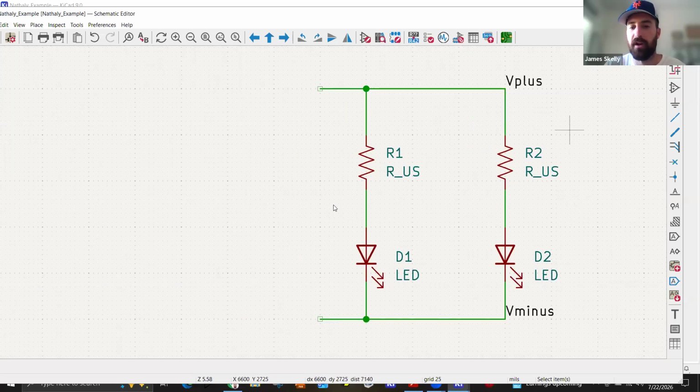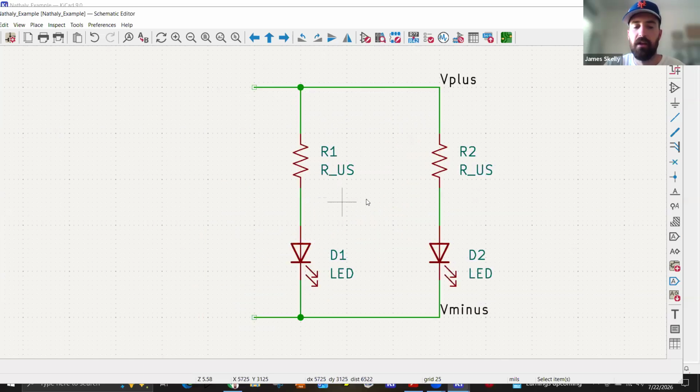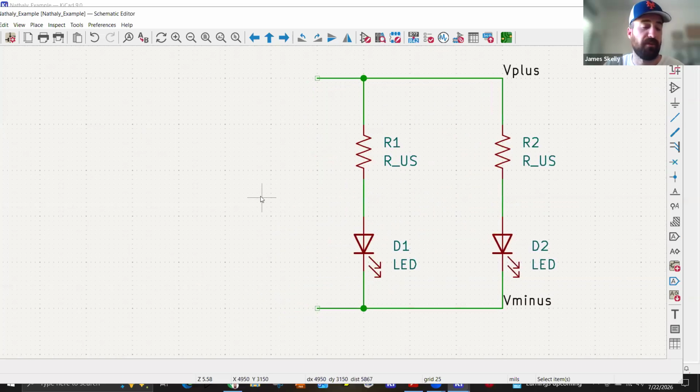And so now we've got our resistors and our LEDs. What we probably need is some sort of power source. And so you have a couple options. Like if you wanted to, you could put a battery pack on the board and you could pop a AA battery in there or something. Alternatively, you could put a little connector so that you can just put a red and black wire in from a power supply. So it's really up to you. I'll just use a connector because it's just simpler.